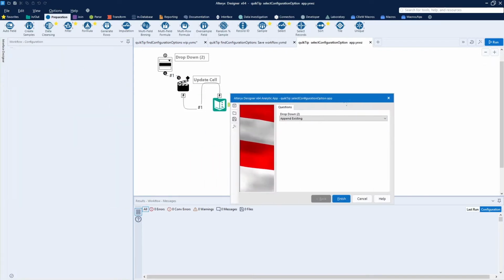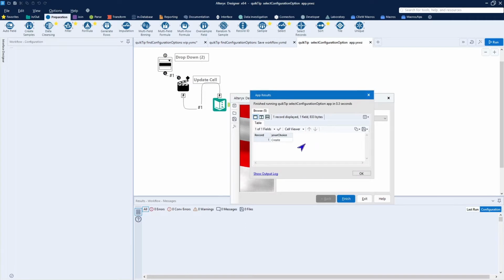Didn't get fancy, didn't change names. Basically what it looks at is it takes the name from that file. So here are all the options that you see in the drop-down list of an output data going to a database. I want to do create new. I click finish. It goes and shows me that the value that it will assign to that choice is the create. It took that from the value.